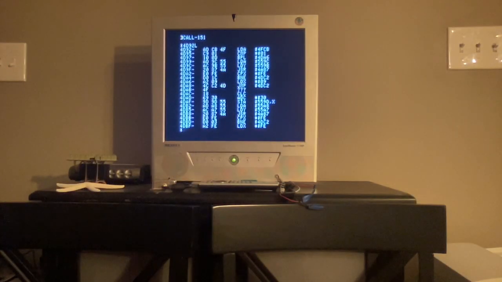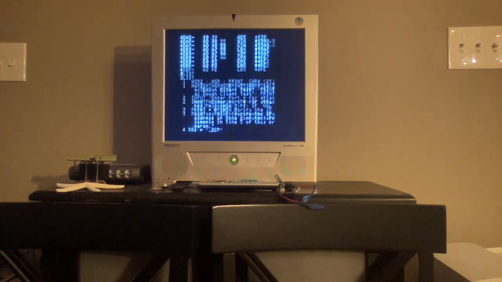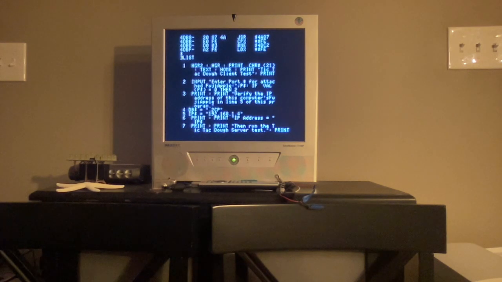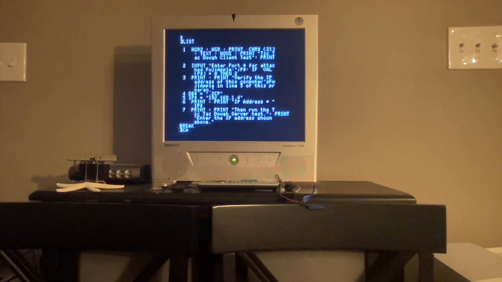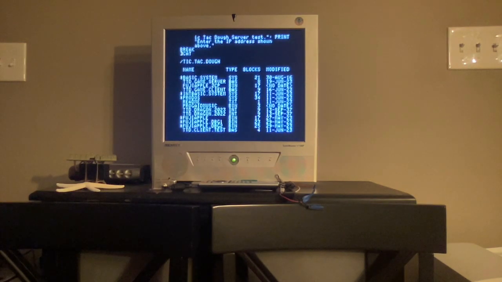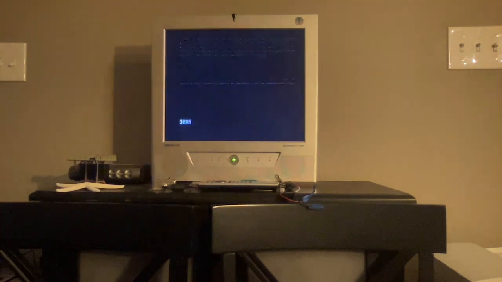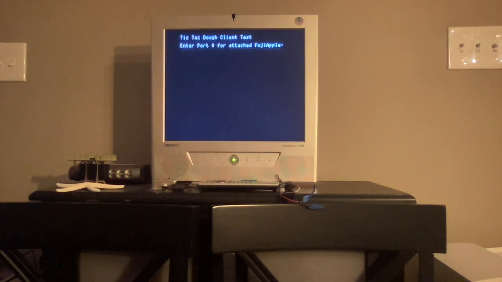Okay, so this is a hack that I did just as a proof of concept. If you look at 4 delta alpha 6, you'll see an LDX of a number 9. So that's hard coding the device number to 9 when I hit that multi-network logic. I saved that version as .2CP. So it's going to load FujiApple .2CP, which is the third item down on the directory listing. Now let's just test this out and put in our port number.